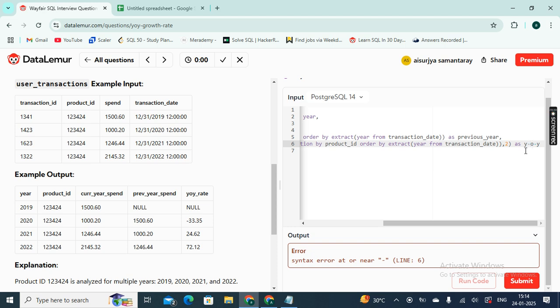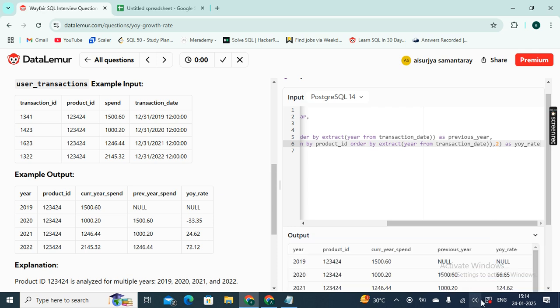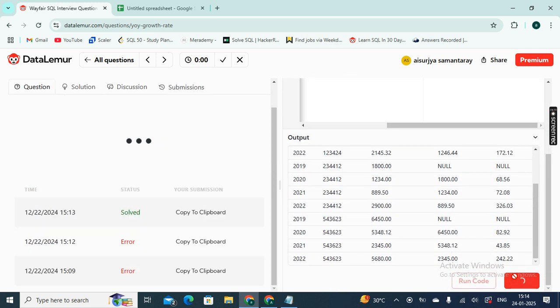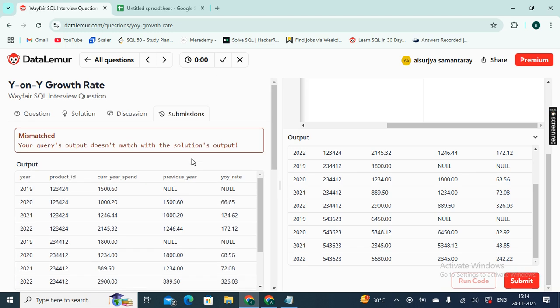Okay, this is underscore, not hyphen. And let's submit this. So the output doesn't match.